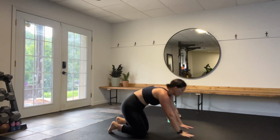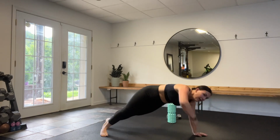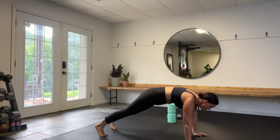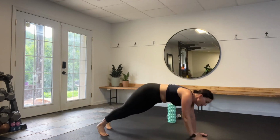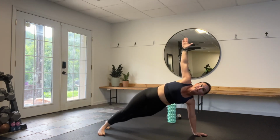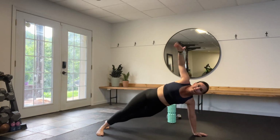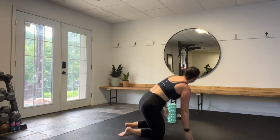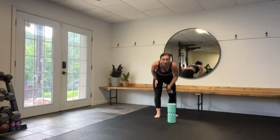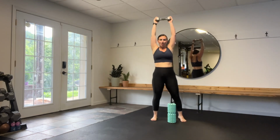This makes me sweaty. All right, plank position. Same hand and foot this time, okay? Left hand, right foot. You don't need a Simon Says every time. Excellent. All right, perfect. We're going up, down, up, down, up, down. I'm trying to save us from feeling like our wrists are gonna fall off. All right, up and over.